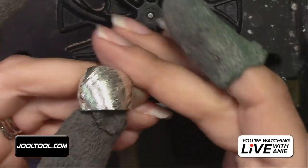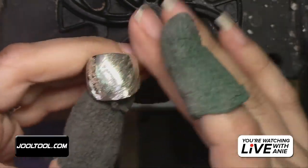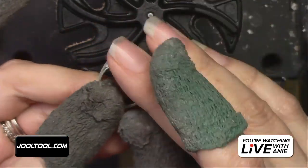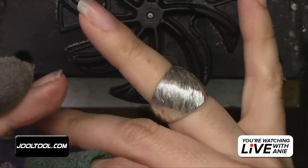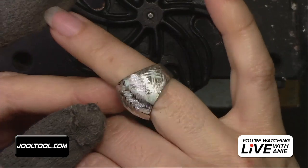It's actually very nice. I would even say don't even bother running a brush over it at all. I want to wear this. So look, this is one direction, and this is the other little pattern that we did right there.